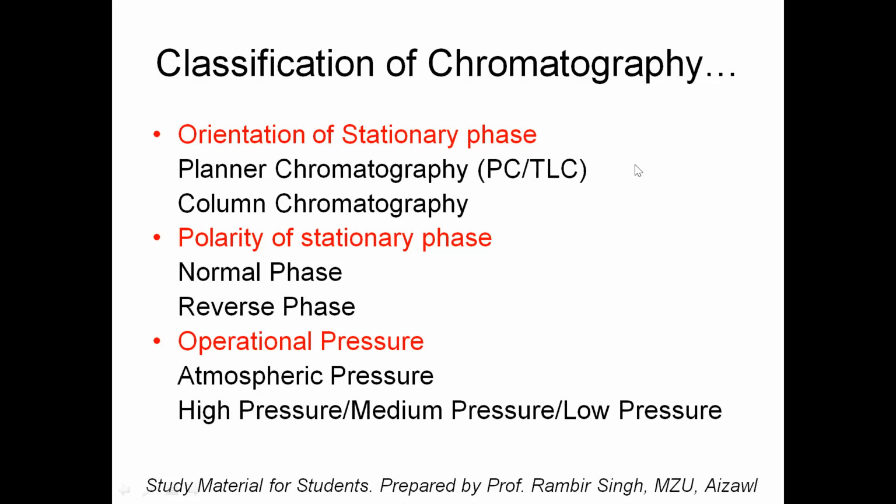And since water is the major part of the mobile phase, we can easily separate our proteins. Now it helped us in two ways. One is that the cost of the chromatography went down significantly. Why? Because the cost in chromatography is the cost of the mobile phase. HPLC solvents are very costly, say 2000 rupees per liter, 3000 rupees per liter. Acetonitrile is very costly, around 4 to 5,000 rupees per liter.